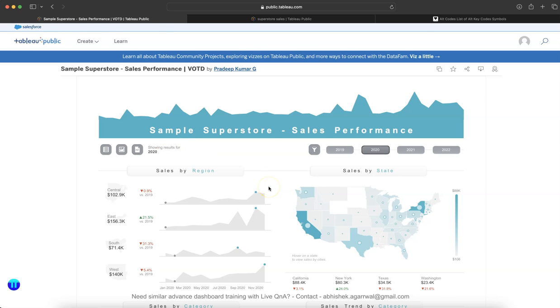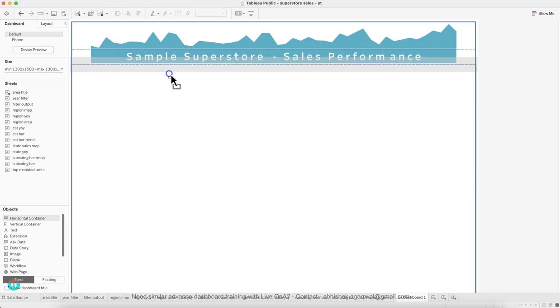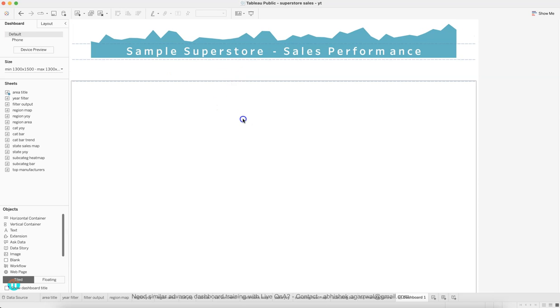for. So what we need is basically a horizontal container over here. So if I bring it down, if you see, bring it down, and then we basically need to add a couple of things.